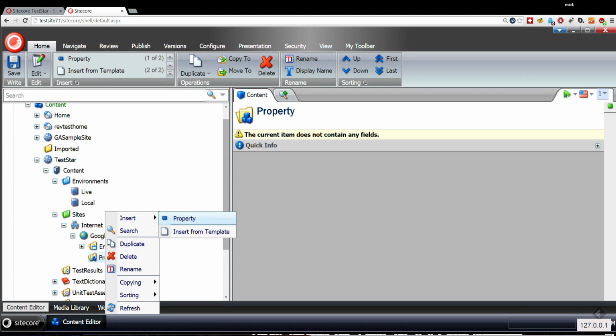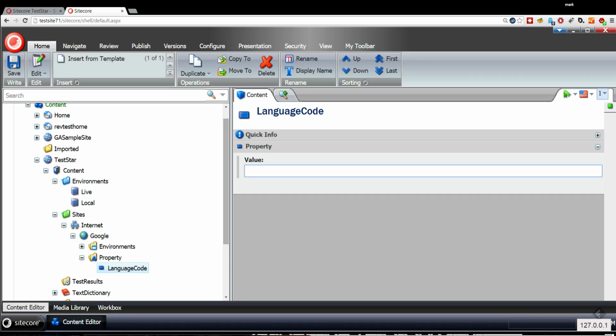Here you just name it whatever it is you want. In my case, I name it language code and I fill it out as English or whatever. I could fill it as a comma-separated list. It's basically a key value store. On the back end, it would be up to you to parse this value into something useful. But those are passed in to the properties, which are a globally available variable in the web test.